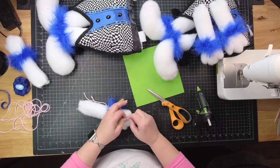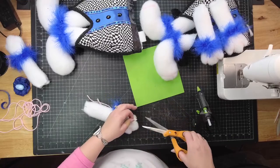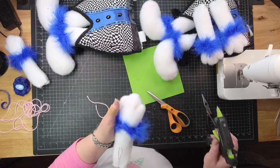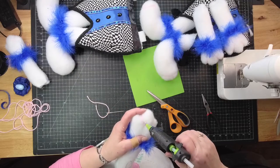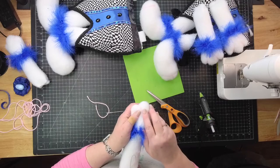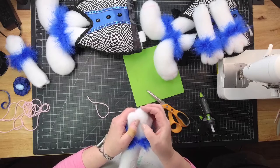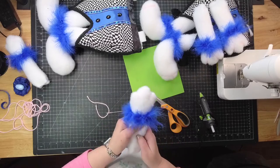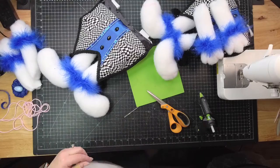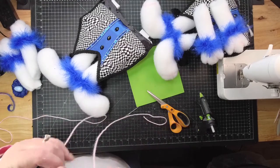If you would rather just take a piece of this yarn and hot glue it down, then by all means, just trim off those edges. And this one I will not make a mess of. Put a little bit of glue on the knot. You don't want the knot coming undone. And then I just very lightly push the fur over it. Just a little bit, just like that. And there we go. All right, so let's do the toes. I'm not going to need all of this.